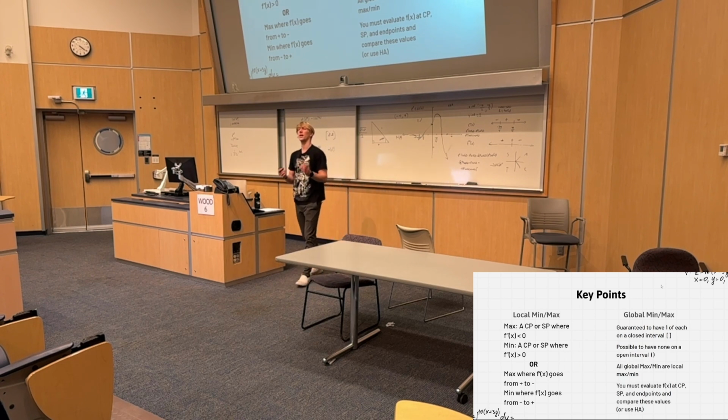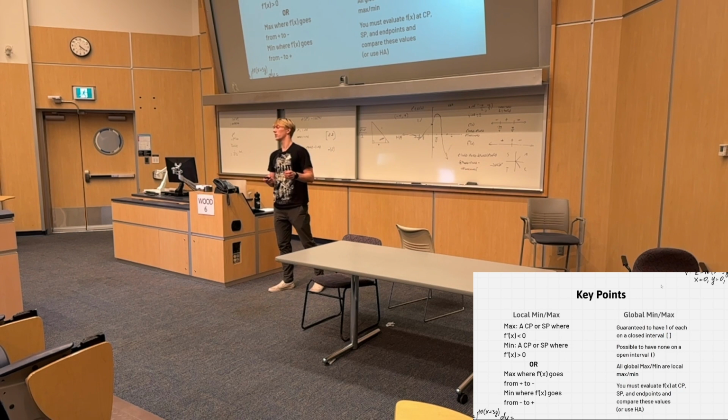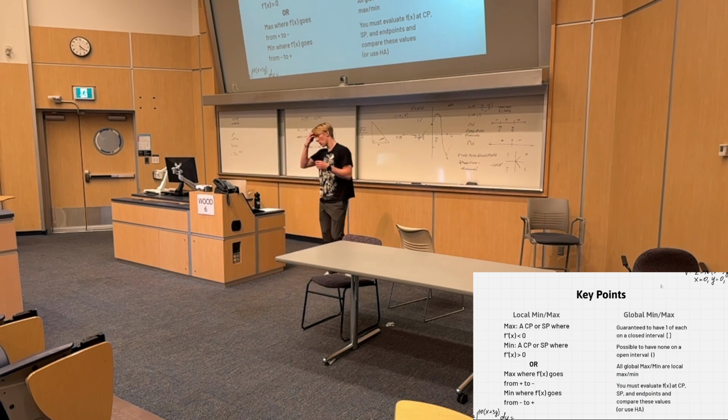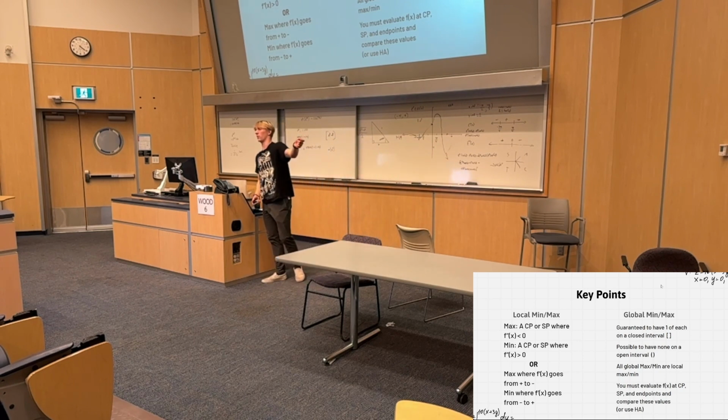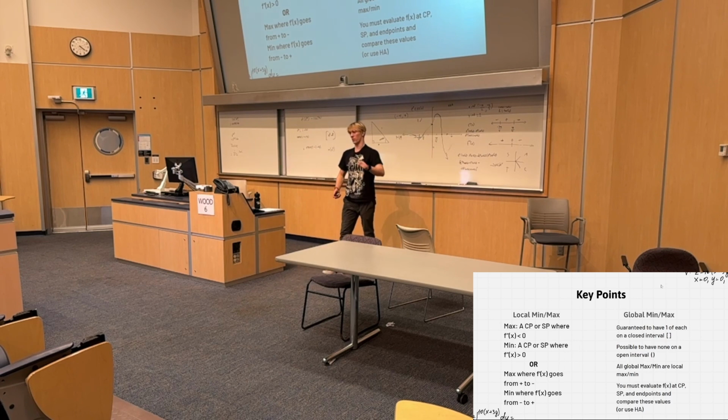And you can use a second derivative test. If the second derivative is less than 0, that's going to be a maximum. If the second derivative is greater than 0, that is going to be a minimum. Or you can also just see, when you have this number line, if the first derivative goes from positive to negative, right? It's been increasing and now it's decreasing, so that's going to be a max. Similar for minimum, it's decreasing and now it's increasing, that's going to be a minimum.